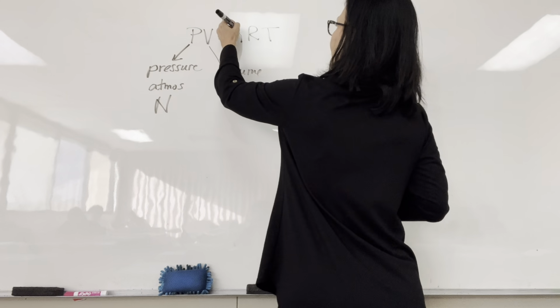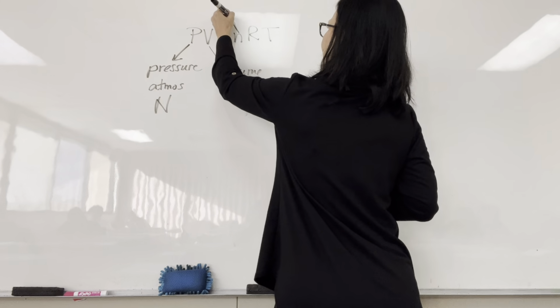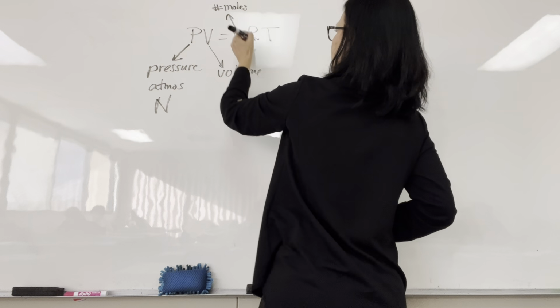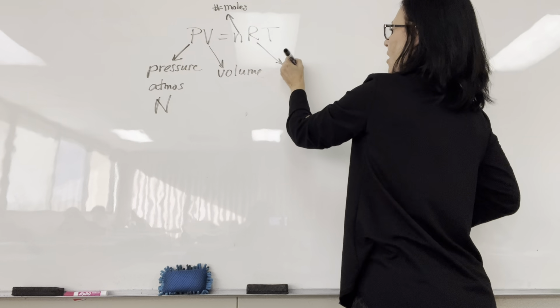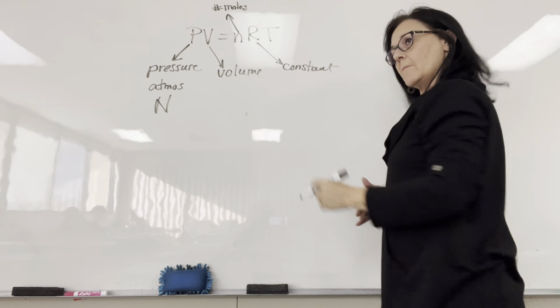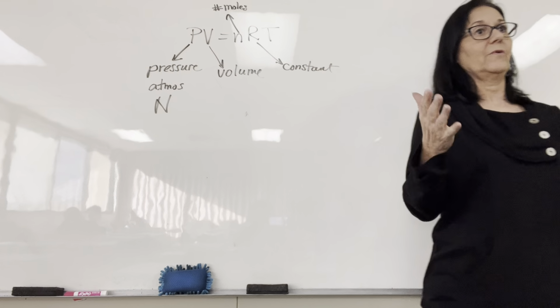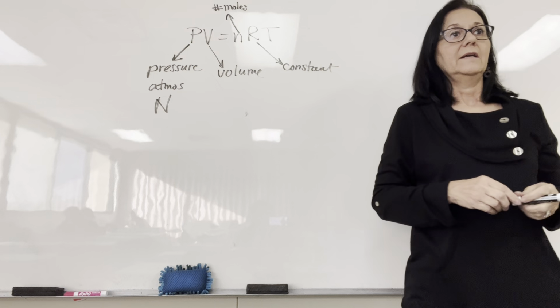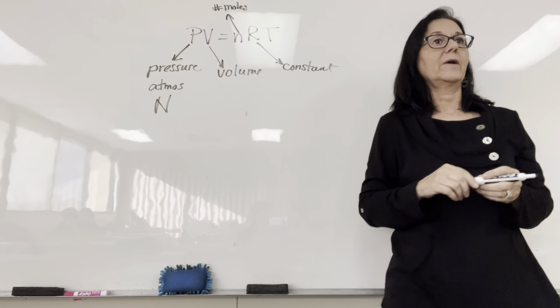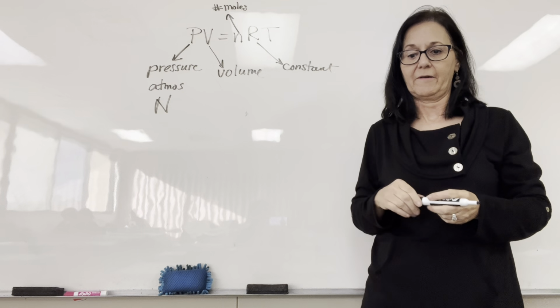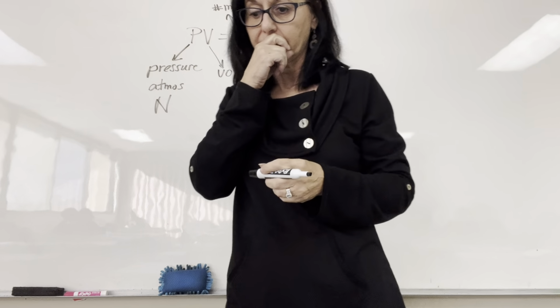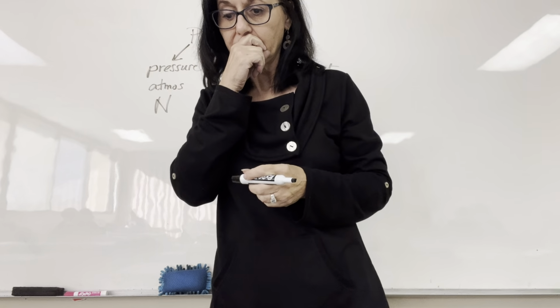And does anybody know what n is? Do y'all use this in chemistry? Oh, wait, y'all haven't done moles. Yes. You've done moles. Okay, so this represents the number of moles. The R is a constant, almost like pi is a constant. But it's not 3.14, it's like 8.314. And then T is the temperature.